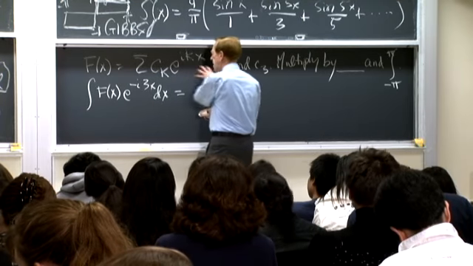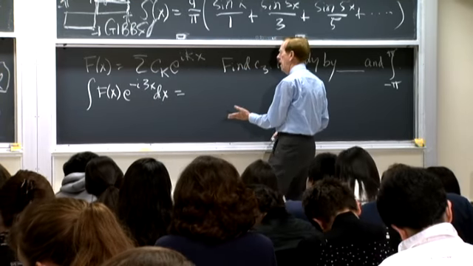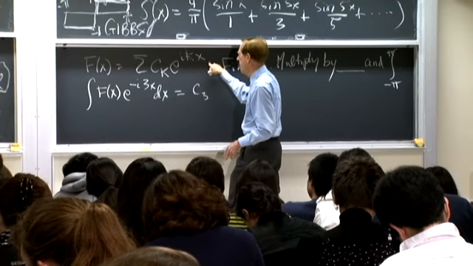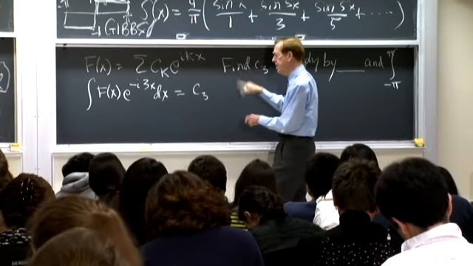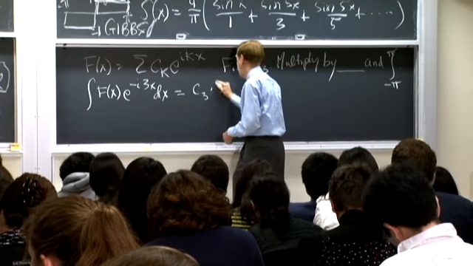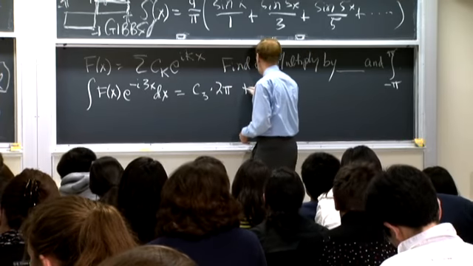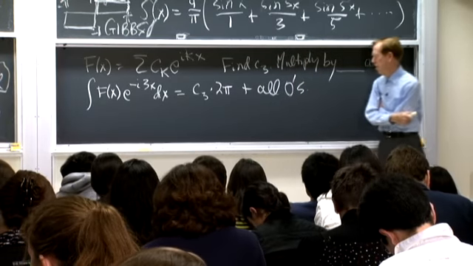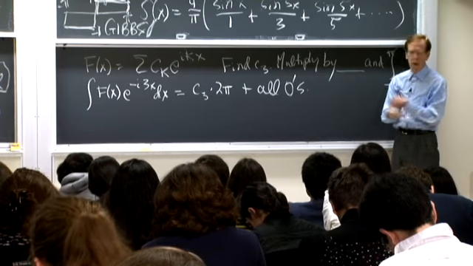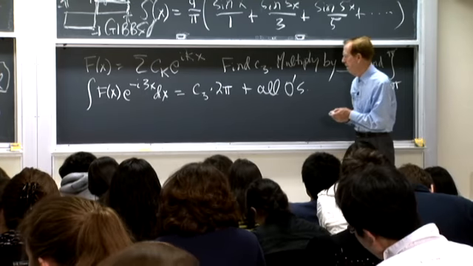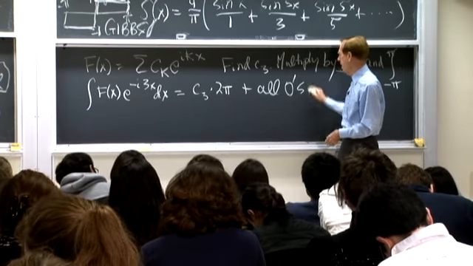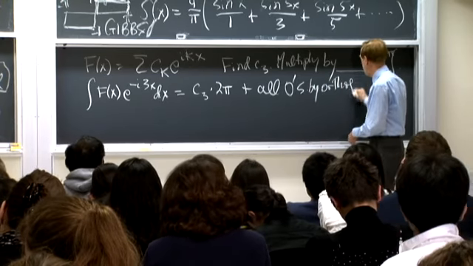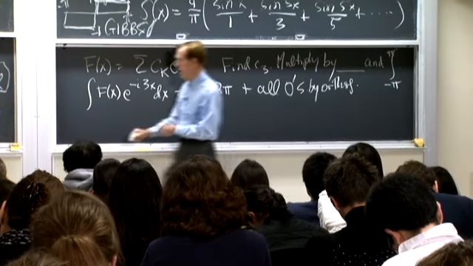And then on the right side, I get what? I get C3, because that'll be e to the minus I3x times e to the plus I3x. I'll be integrating 1, so I'll get a 2 pi, and all zeros from all the other terms. Orthogonality, doing its job again. All these zeros come by orthogonality, by exactly this integration that we did.